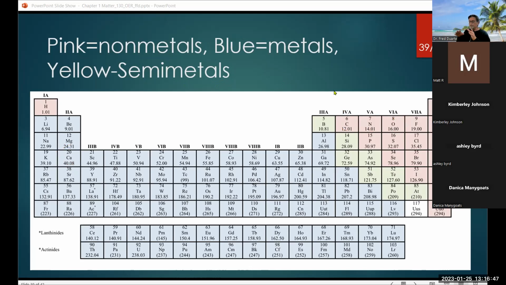See, a lot of this information, we're going to build on it. Right now, we're focusing on the elements and the properties of the elements. And think of it as the letters of the alphabet. We're learning the letters of the alphabet. And then what do you do once you learn the letters of the alphabet? You start putting letters together to make words, right? And once we put words together, what do we start making after that? We start making sentences, and we start putting sentences together.